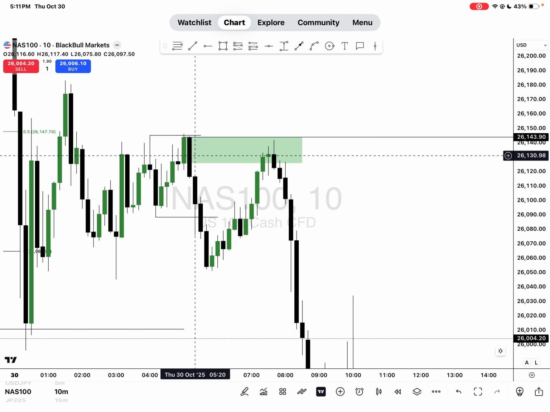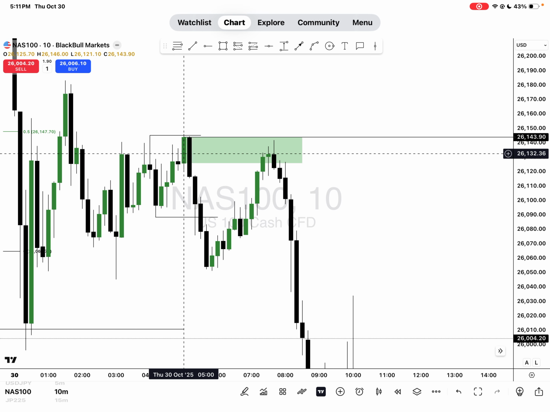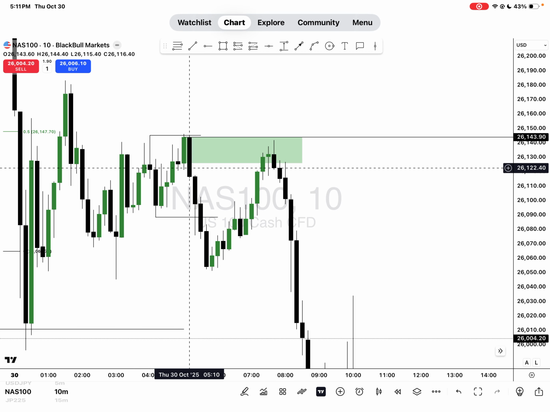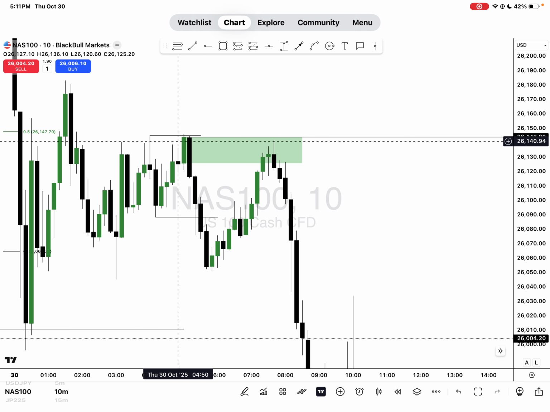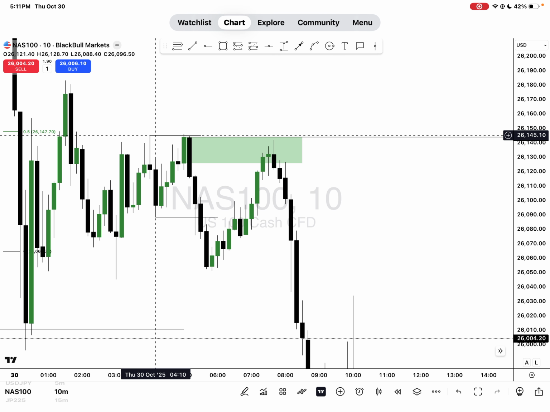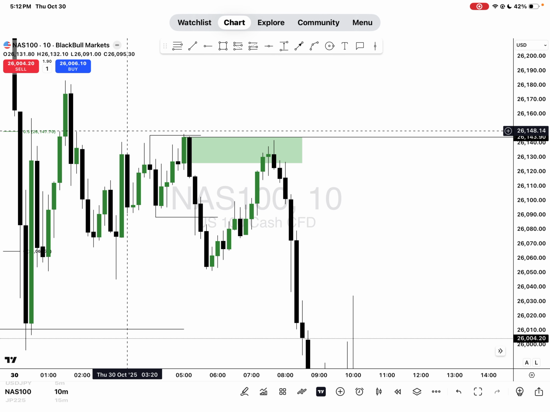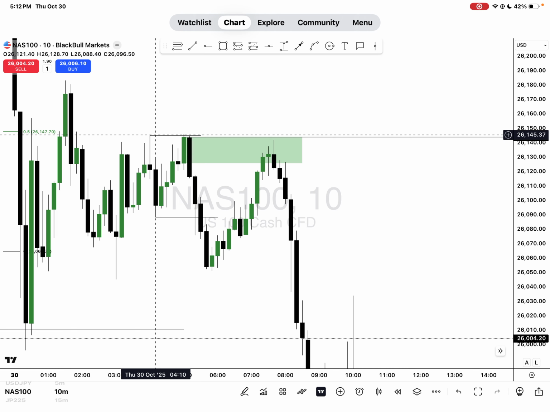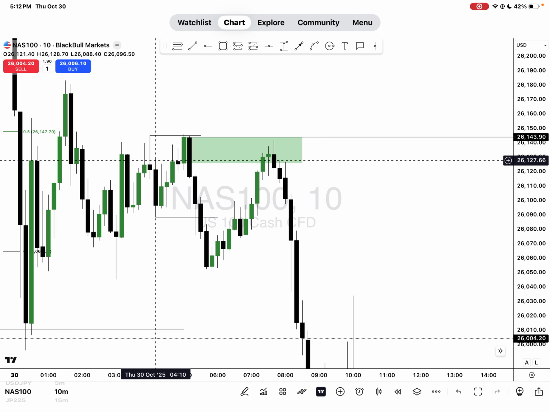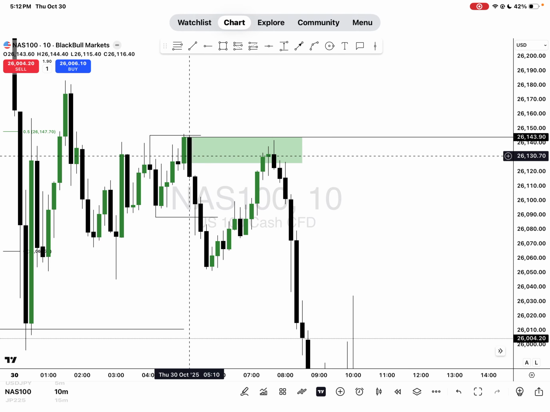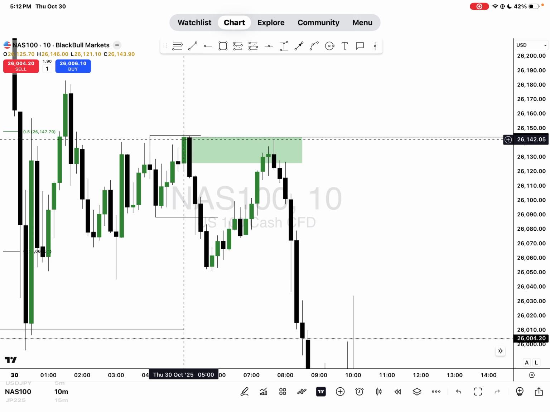This is what I like to see when I look for sponsored candle plays. They are so powerful. Now, why is this? It fits all of the criteria for a sponsored candle. The first thing, it executes an action. It mitigates previous liquidity, or it mitigates a previous sponsored candle or price gap. Check. It did that. It mitigated this previous liquidity, this little high right here, this internal high. It mitigated that high. Number two, the candle is engulfed, right? It's engulfed by this black candle immediately after mitigation.